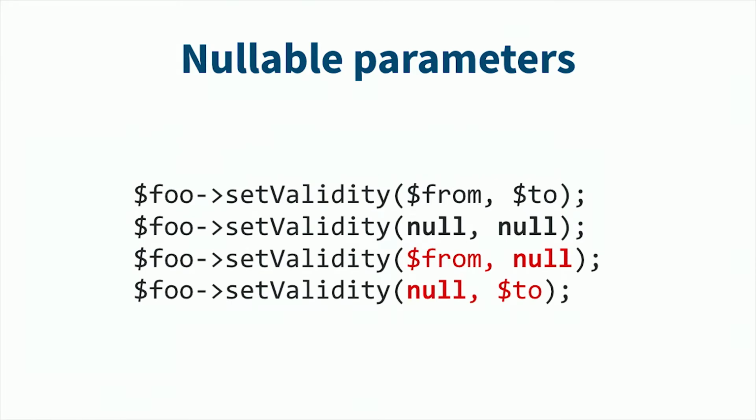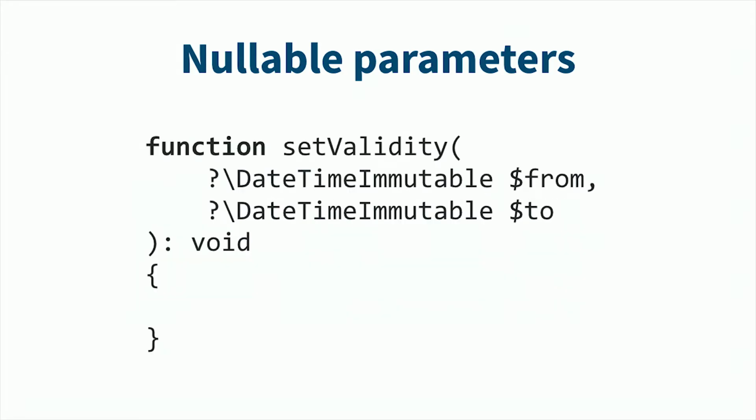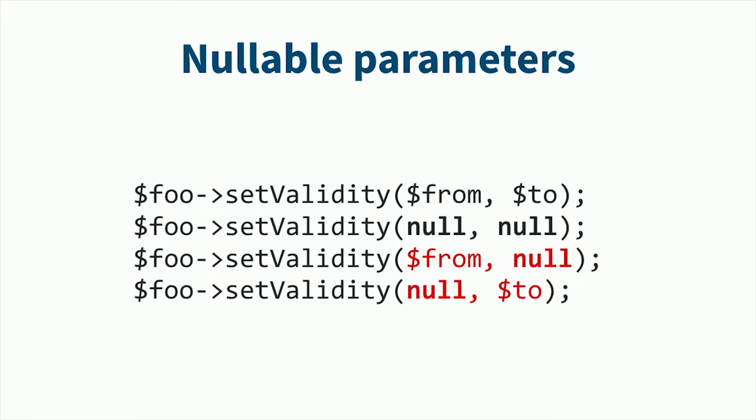Because usually, when I see multiple nullable parameters at once, it means that only some nullable combinations are valid. So actually, only the first two lines are intended usage of the method, which isn't obvious from the method signature. So the bulletproof code would prevent the last two calls to ever happen, but it's not possible with this kind of signature, because we can just call the method in an invalid way.